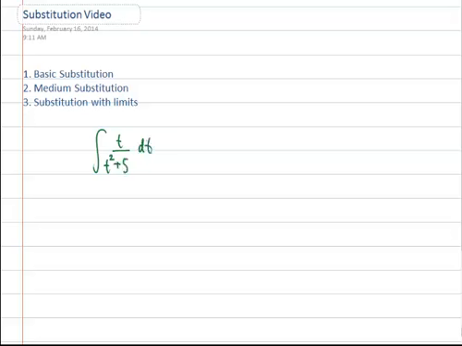So if we have an indefinite integral, and it looks like there's an inner function that can simplify the integral, we'll try a substitution. Let's let the u substitution be t squared plus 5. Remember, the key thing we're looking for is, does the function we choose, when you take its derivative, have something to do with what's left over? When we take the derivative, du equals 2t dt, and we notice that that t is what's in our numerator, and we have a feeling that this substitution may work.